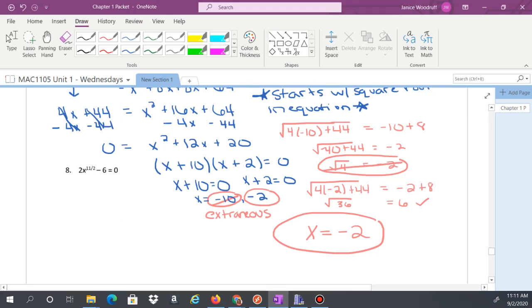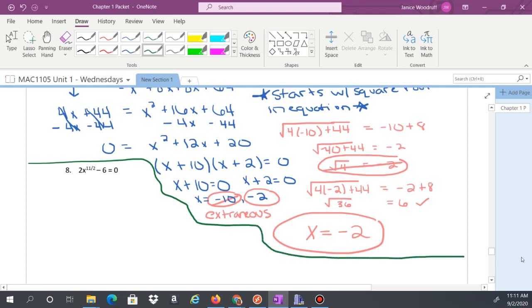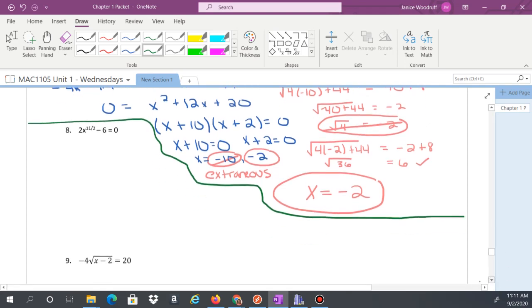Okay, so now we have another fractional exponent problem. It's going to be similar to the one where we factored with the fractional exponent, except I don't need a factor here. I'm just going to solve. You're going to isolate the x to the 11 over 2, and then you would just raise to the reciprocal. So let's look at that example here.